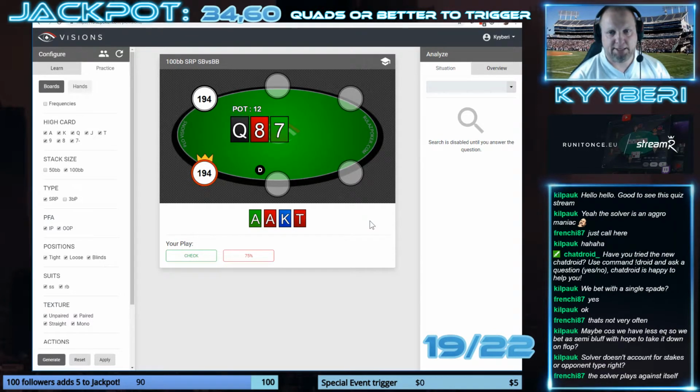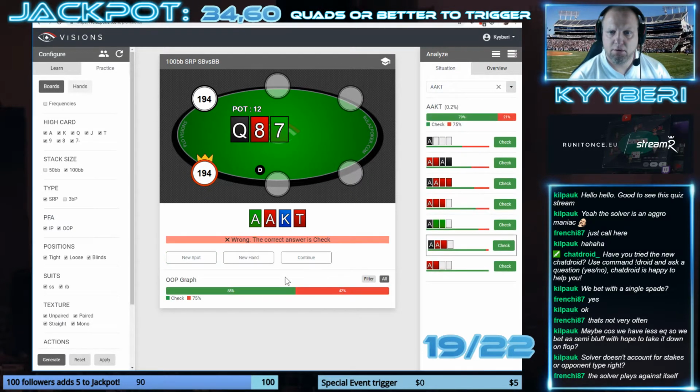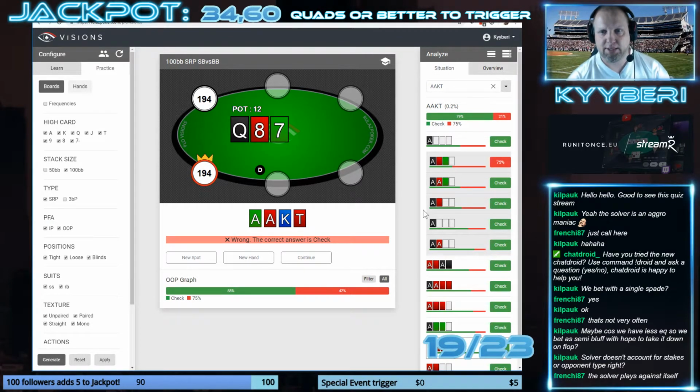Okay. Pocket aces. Blind versus blind. Do we see bet this board? With all the backdoors, I would. There's no straight possibility. But solver doesn't. Fuck you, solver. Okay, let's see, what would it bet? The biggest betting frequency is if he had the ace of spades without any backdoors.